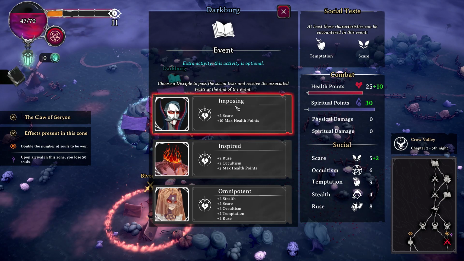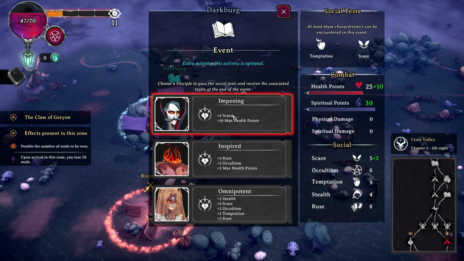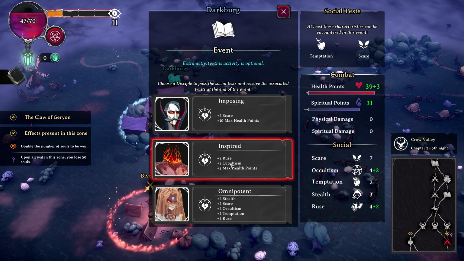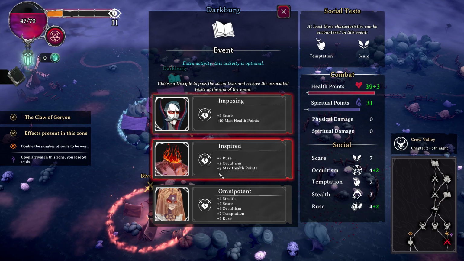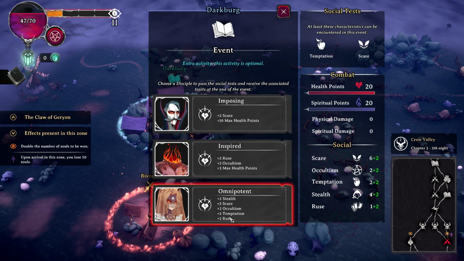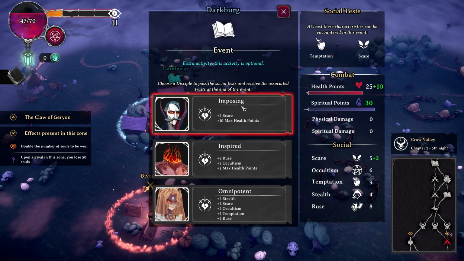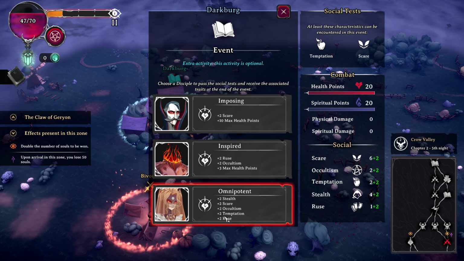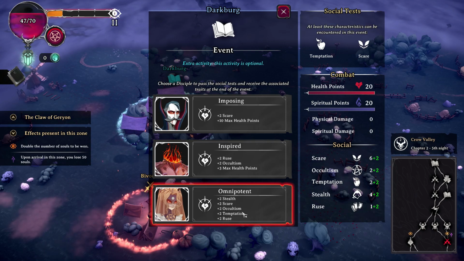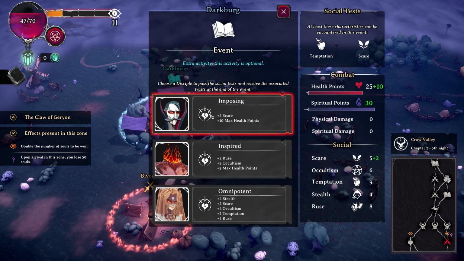Let's see here. Scare and Temptation. So, okay. So Dracula could potentially do it. Dracula would be good, best at Temptation. And she could do it. I think it's really a choice between max health points and then all these boosted benefits, which are okay, but I think I'd rather have the health points. I'd rather go combat. Let's go for Dracula's service here.